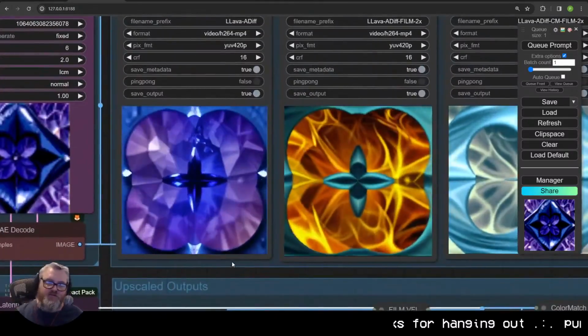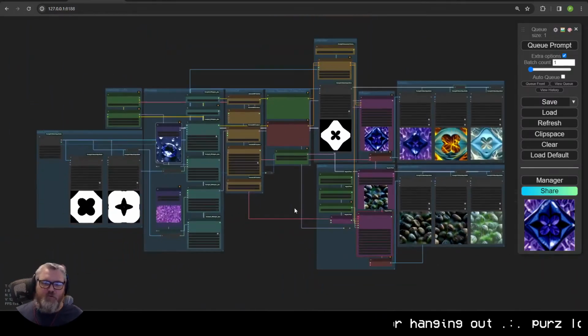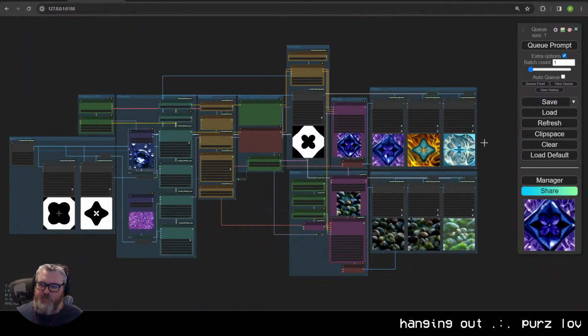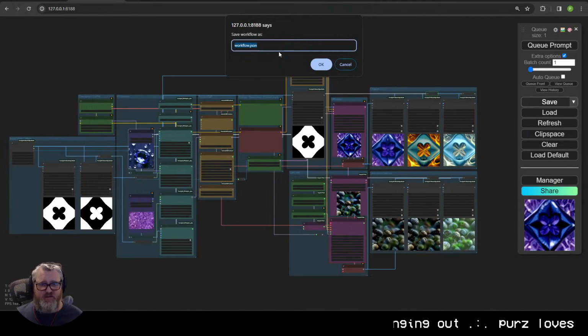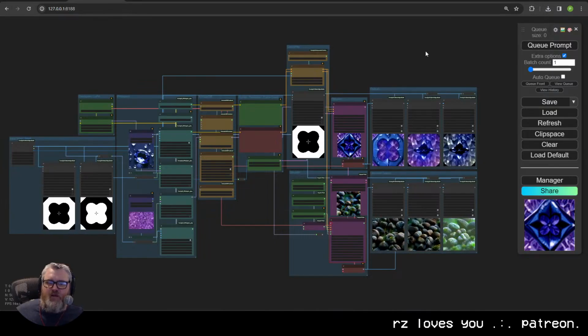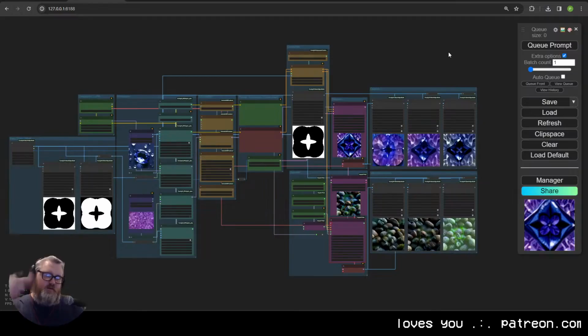That's cool. This is great for mixing two textures together in an animation. But yeah, I'll throw these workflows on Discord later and you guys can play with them. Let's save this as, I don't know, IP adapter, AnimateDiff, ControlNet. What else is going on in here? Oh yeah, it's IP adapter masks, AnimateDiff, ControlNet, and AnimateLCM. I'll throw that on the resources channel in my Discord, and let's see if we can get InstantID working.